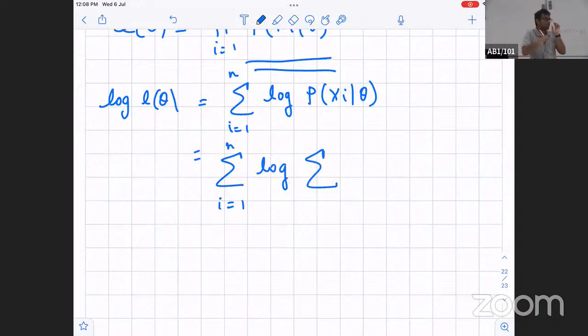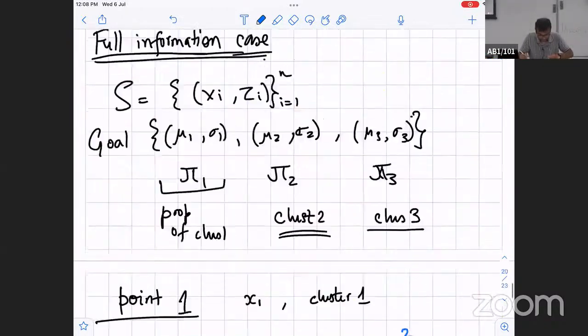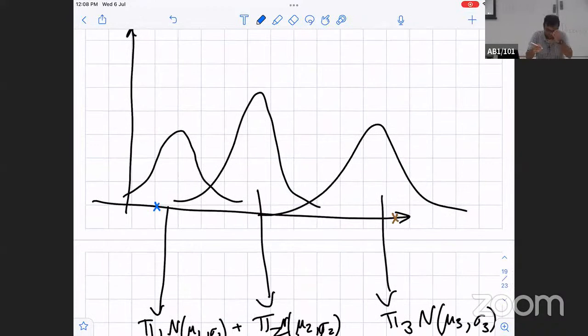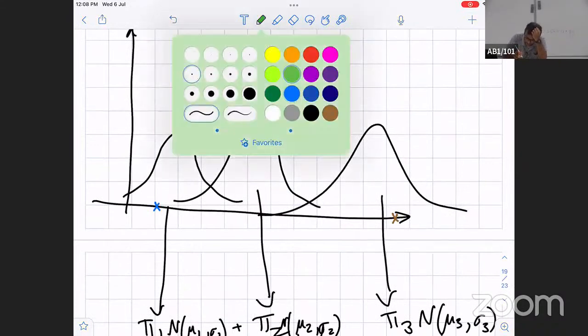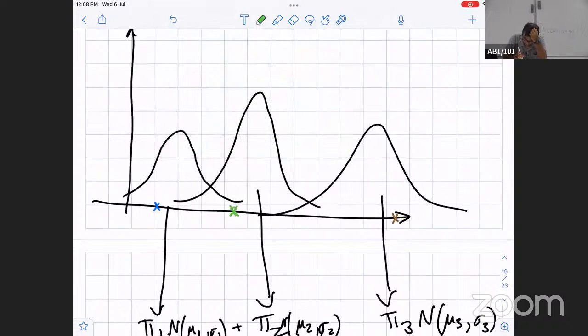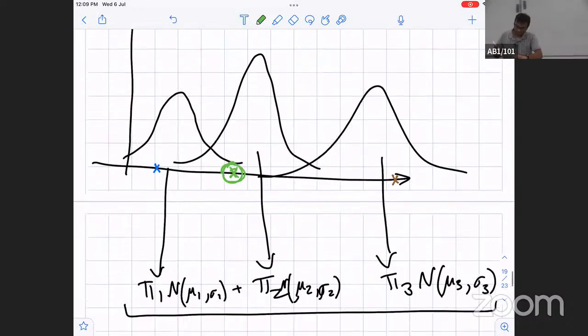I should look at every point and the actual ways that point could have come, right? If you look at this example, if I don't tell you the cluster assignment, and I tell you that this circled point is what I'm getting, can you say for sure which cluster it is coming from? You can never say, right? Even though it is very likely that it came from 1 or 2, there is a non-zero probability, a small chance, that it came from 3 as well. So it's not fully clear which cluster center it is coming from.